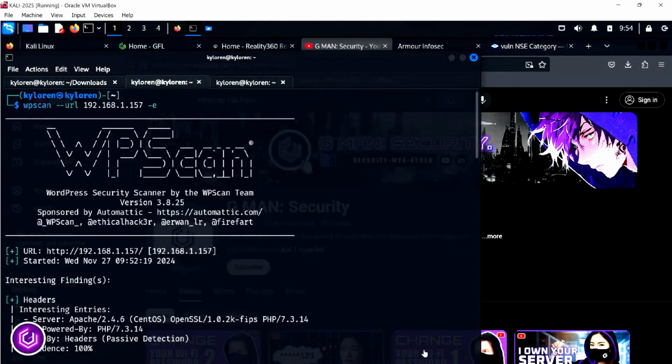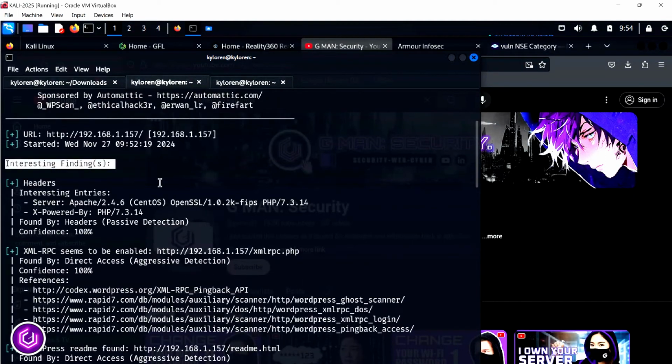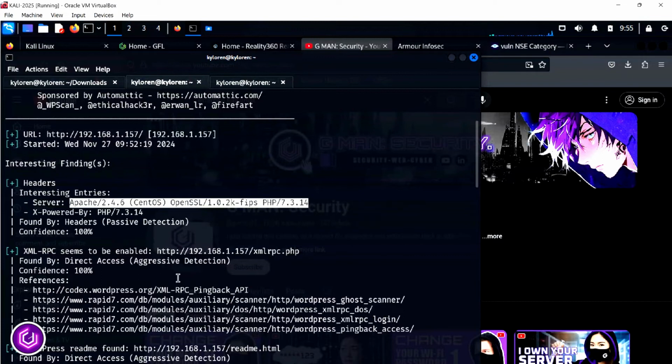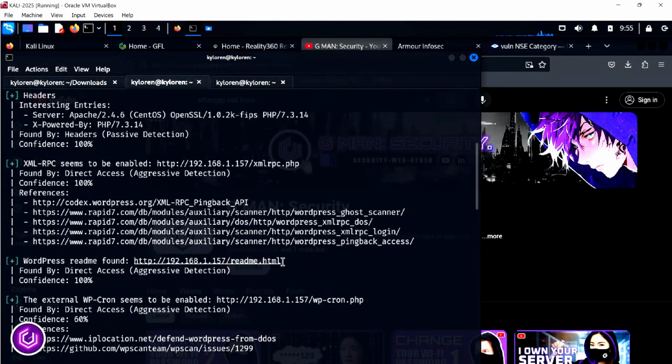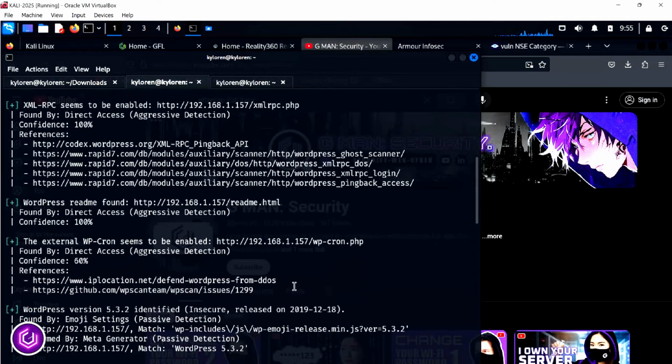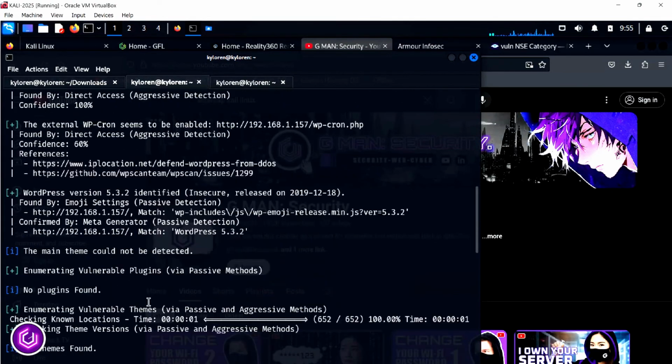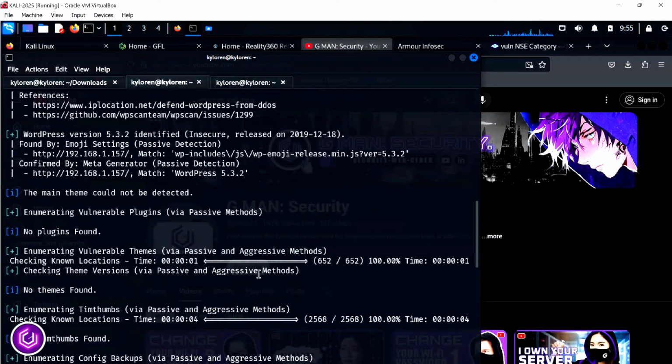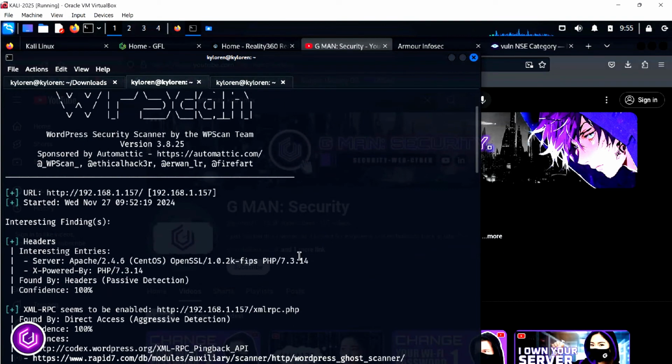This part of the video is more just to show the process, rather than producing full results. However, you can see within the result there is an interesting findings section. It confirms some of the information given during the previous enumeration techniques, such as the Apache version, OpenSSL and PHP versions. It also gives you a confidence rating for each section, letting you know if this should be looked at or not. As there is a whole lot more to WPScan, we cannot do it enough justice. But for now, using Nikto, Nmap and WPScan has given us a huge amount of information about this website.